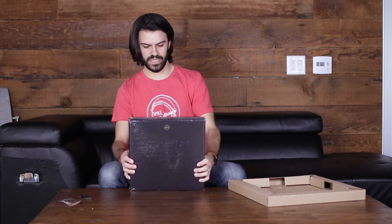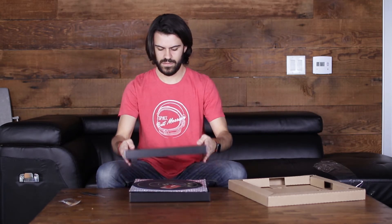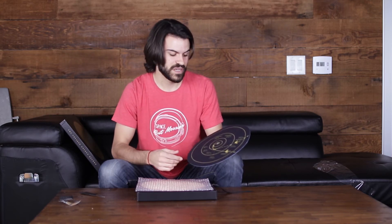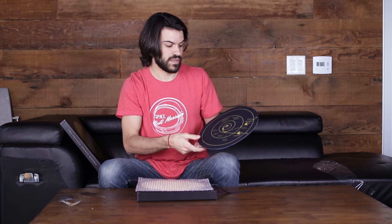Now I wasn't really going to open this — just kidding, yes I will! The first thing we see when we open it is a download code: to download the golden record audio, visit the website. There's a download code in here. This is one of my favorite parts — this is going to be the turntable slip mat, the felt slip mat that covers your turntable when you're not using it. It's actually a diagram of the Voyager 1 and Voyager 2 spacecraft path through space as they exited our solar system. They both start here, both rendezvous with Jupiter and Saturn, and then Voyager 2 hits Uranus and Neptune on its way out as well. That is so wicked.